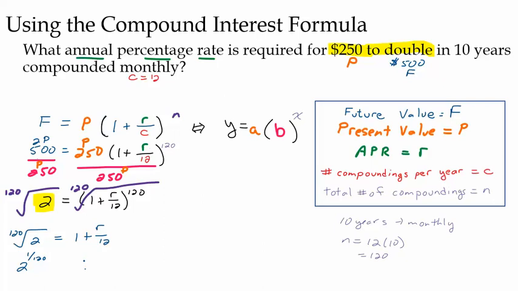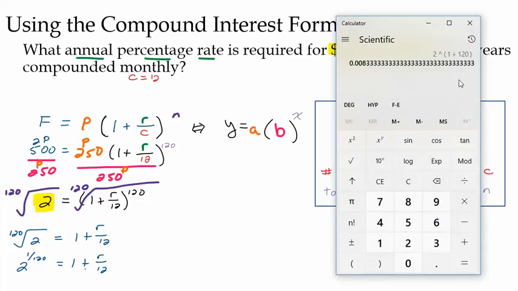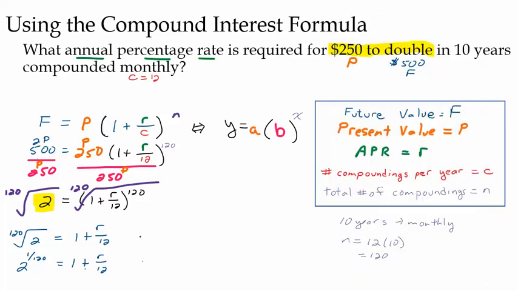Let's finish solving this. I'm just going to leave this as 2 to the 1 over 120th power because I really don't want to write, I could write 3 with a bar over it. I guess that's not too bad. But I just want to punch this all in at once. I don't want to round this off because I don't want any round off error. I just want to wait till the end and punch it all in at one time if I can, after I've solved for r.